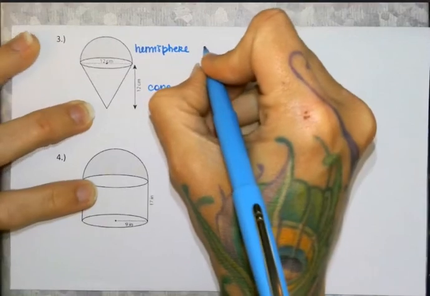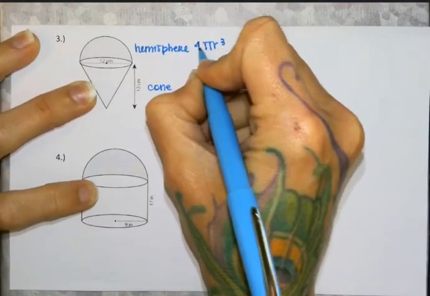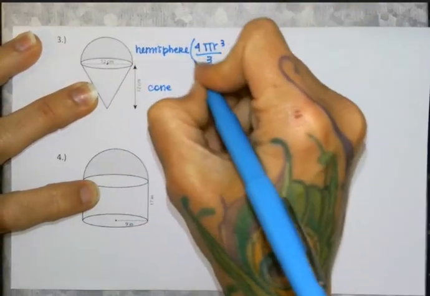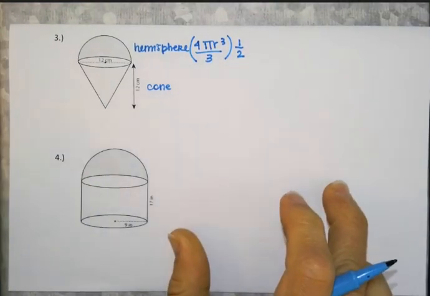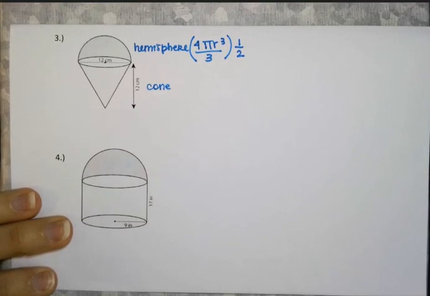So hemisphere, remember, is 4/3 pi r cubed. But because it's a hemisphere, we're going to then take the whole thing and multiply it by 1/2 or divide by 2 when we're done. So sphere is 4 pi r cubed, again, big call out, cube, cube, cube, then divided by 3. Because most people, your quick instinct is to raise it to the second power because you've done more of that in your math career so far.